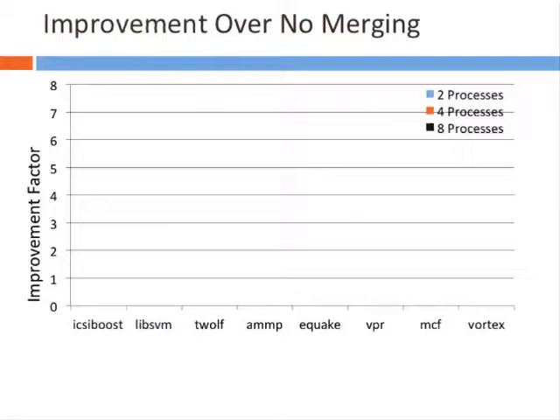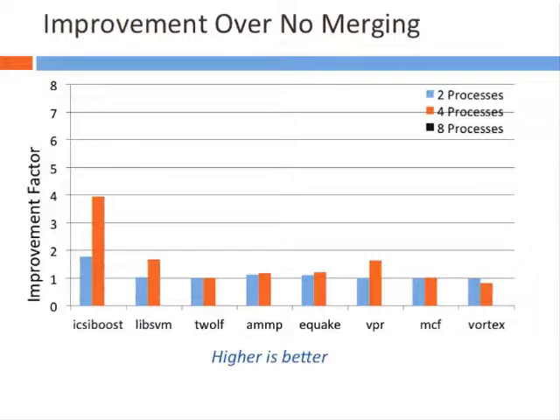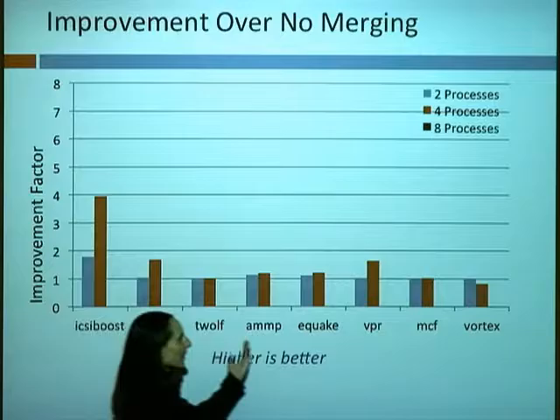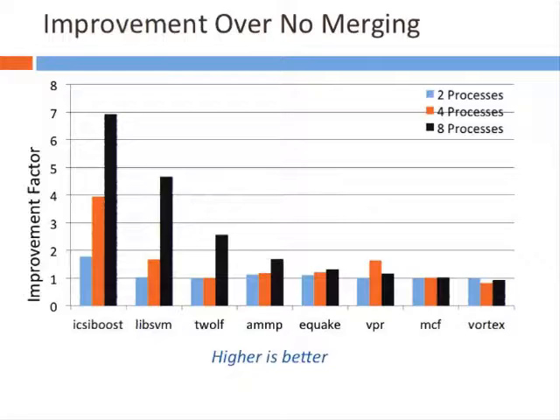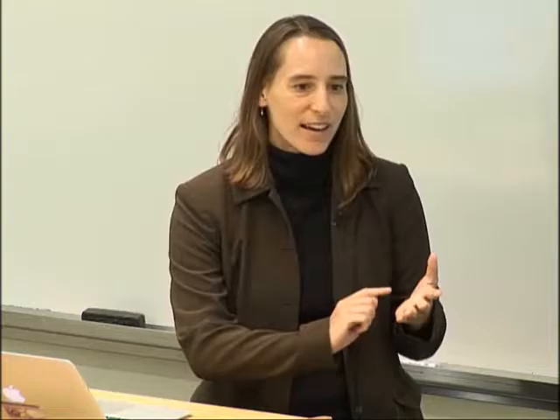Okay. So let's look at the execution time. In this case, higher is better. So we're going to expect that, again, the applications on the left are expected to do better, and on the right are expected not to do better. So you can see that Vortex, not surprisingly, had a slight slowdown. But the ones that behave well get a huge increase in speed up because, of course, L2 cache misses are very painful. So it is definitely a big deal to reduce those. And we weren't even using sophisticated algorithms. There's been a lot of research on the LRU algorithms in the L2 cache, and we did not integrate any of that. So presumably, if you integrated that, you could even do better.